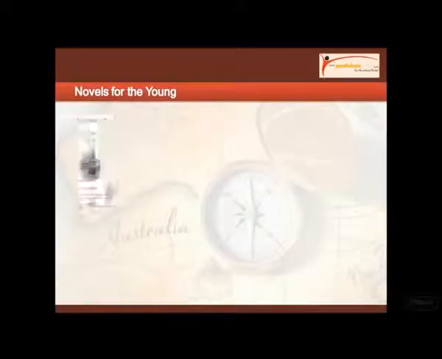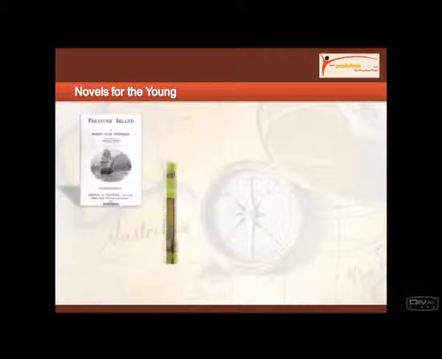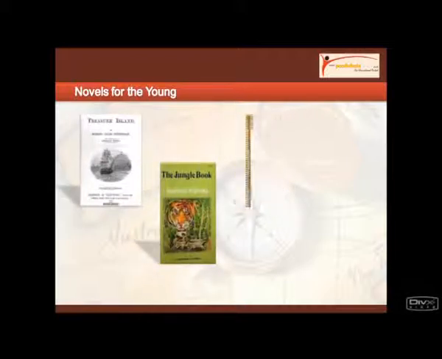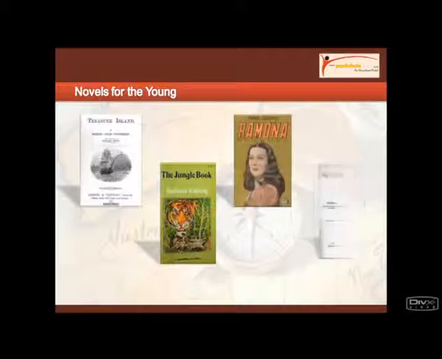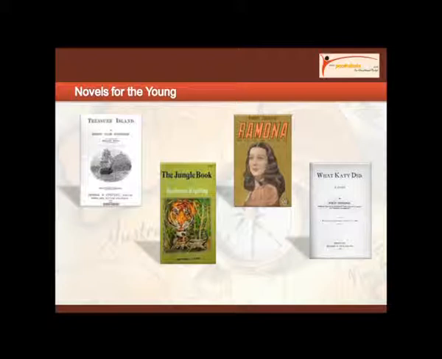Novels for the young. A new type of man was idealized as someone who was powerful, assertive, independent, and daring in the novels written for the young. Books like R.L. Stevenson's Treasure Island or Rudyard Kipling's Jungle Book were great hits. Historical adventure novels for boys written by G.A. Henty were also widely popular during the height of the British Empire.